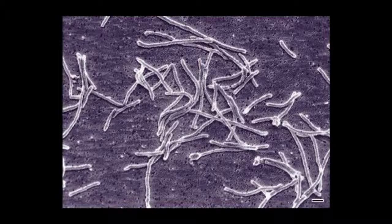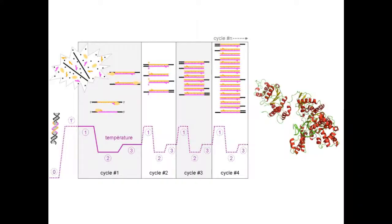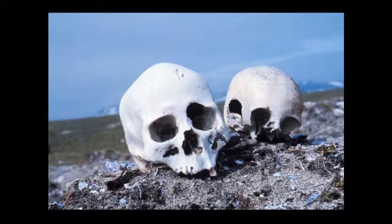Those of you who are Monty Python fans, now for something completely different. Thermus aquaticus is a bacterium that grows in the hot springs in Yellowstone National Park. It thrives at about 160 degrees Fahrenheit, and scientists who studied this particular microbe realized that its ability to thrive at high temperatures made it capable of performing some unusual feats. What's shown in the left part of this slide is a molecular copy machine technique that requires a high temperature enzyme, shown in the right, that's used for a number of different purposes.